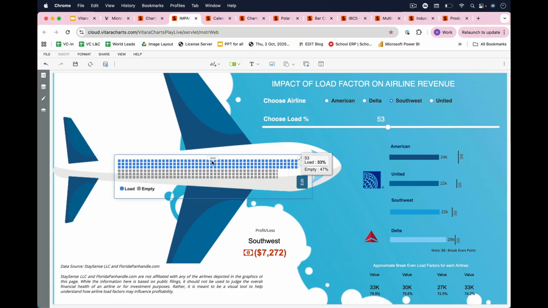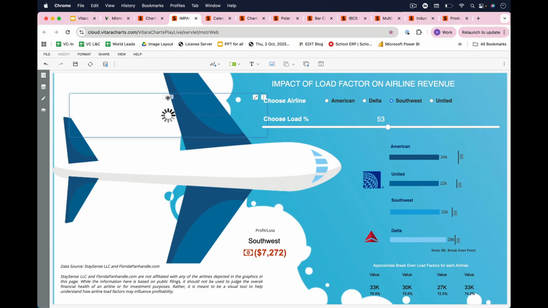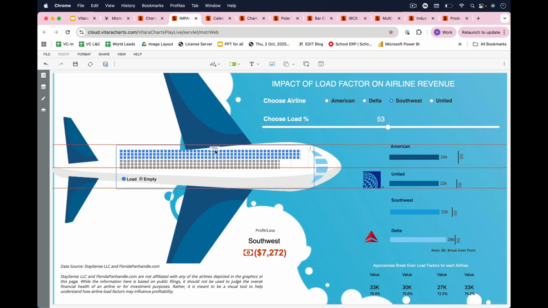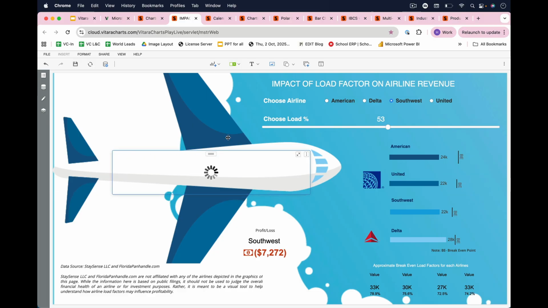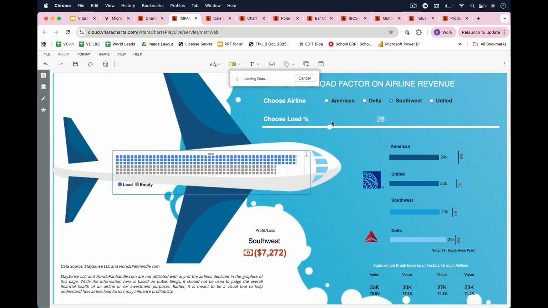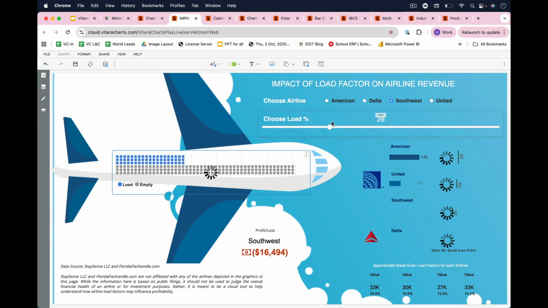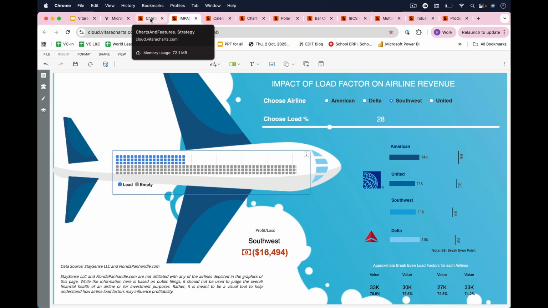But the way in which this is built is this is a simple bar chart. If I would pull this out, you can see that's a bar chart, and in the bar chart we have just added custom marker styles to showcase the different seats in the aeroplane, and that is controlled by a MicroStrategy filter to give you this impact. Now the same thing could be a shopping aisle, it could be a truck, it could be a factory area, what have you. It's super simple to incorporate something like custom markers into all our chart styles to create very, very personalized displays of charts for your end users.